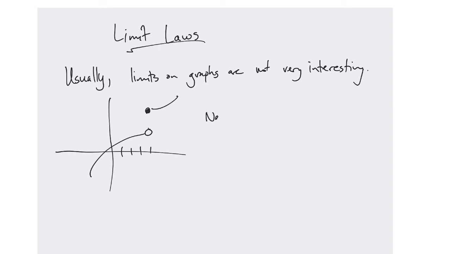So I would say near x equals 4, the limit is a bit weird. In this example, the limit is different on the left side versus the right side, okay? Near x equals 4. But on that picture, near all the other x values, the limit is not really weird at all. The function doesn't jump from one place to another. There's not an empty circle and a filled in circle somewhere else, right?